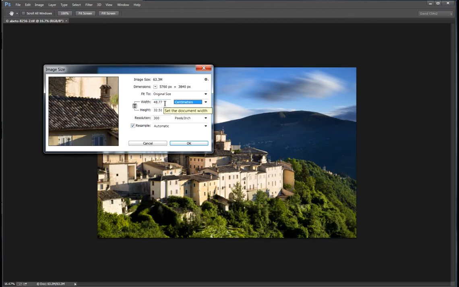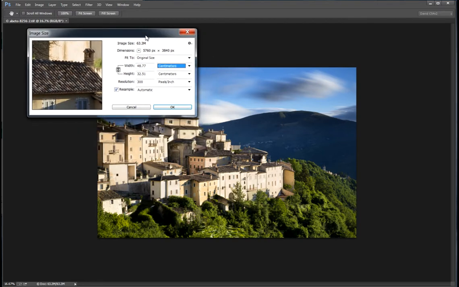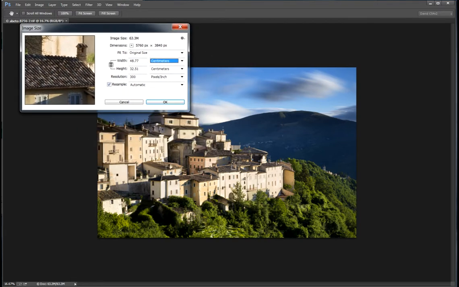Can I? Well, yes, and this is what's called interpolation. What in effect we are doing is making the picture bigger than it is and asking Photoshop to fill in the gaps in between. And that's called interpolation. How much can you interpolate? Well, there's a question, and that's what we're going to be looking at today.